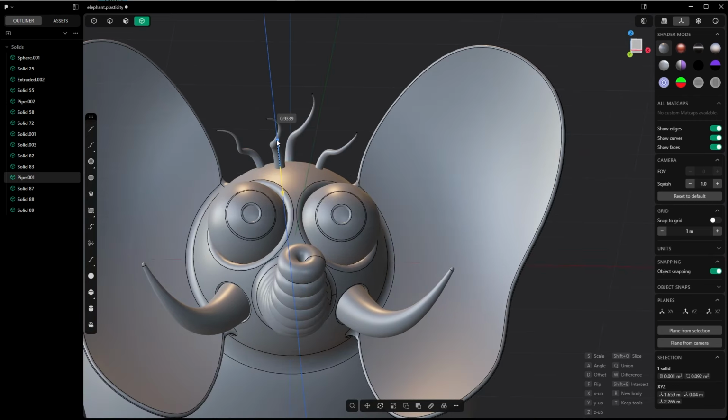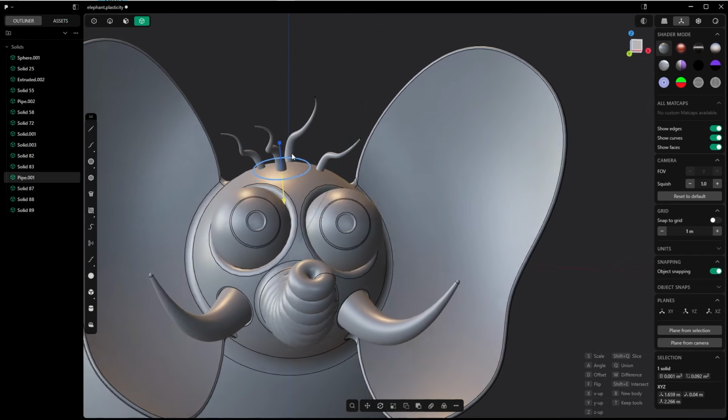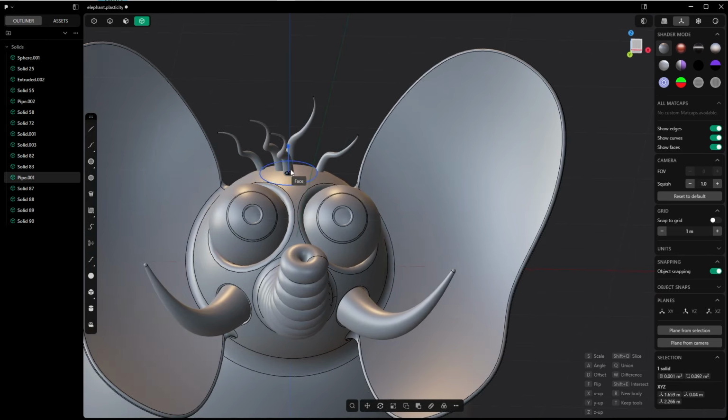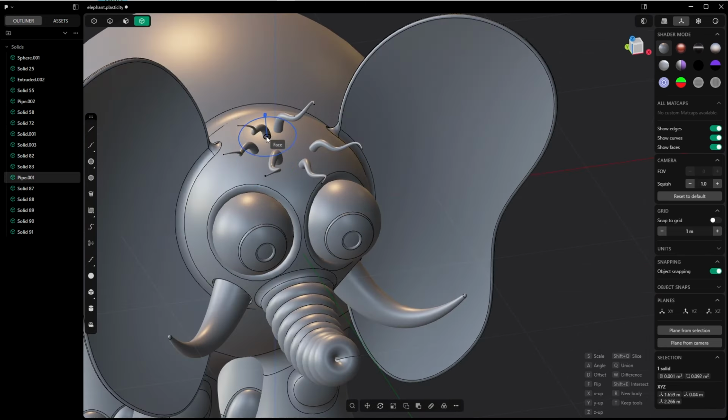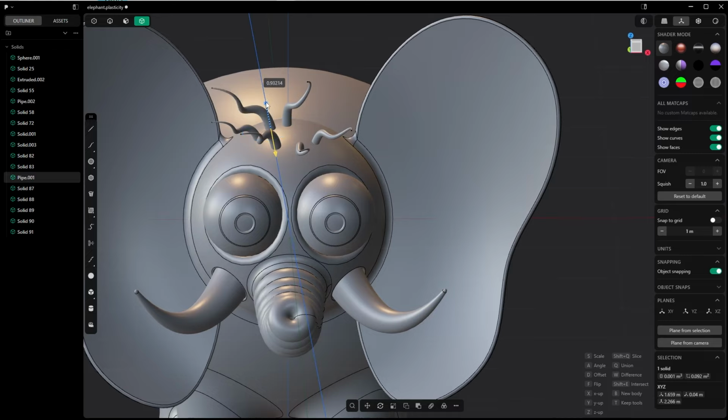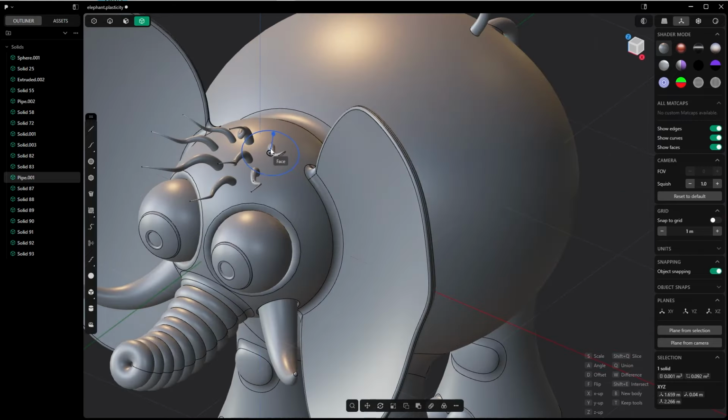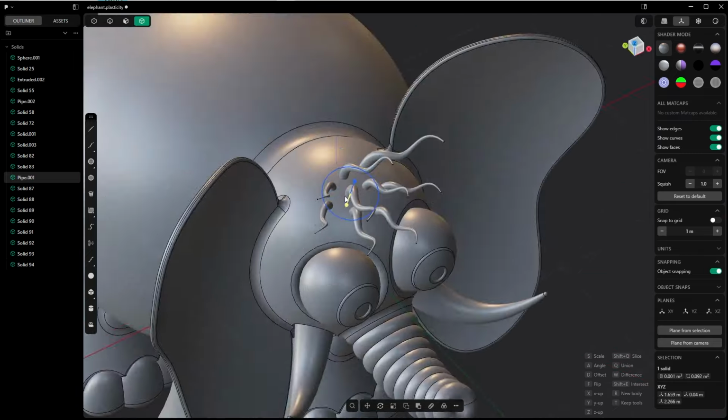This one is for the scale. The circle is for the angle or rotation. The arrow, the yellow arrow, is for the offset. Enter. And each time you press enter, you create a new copy, and the adjustments of the copy are based on the adjustments from the last part you have created. If you press escape, you escape the whole command.